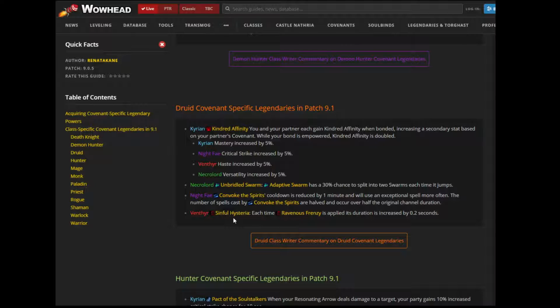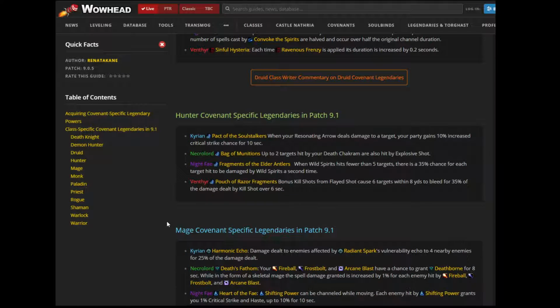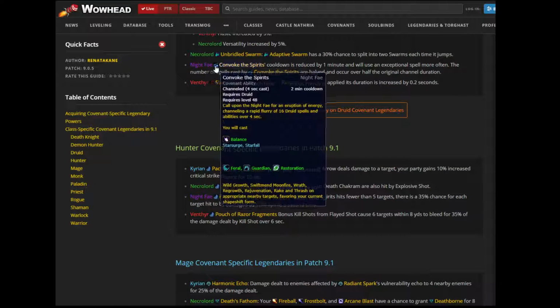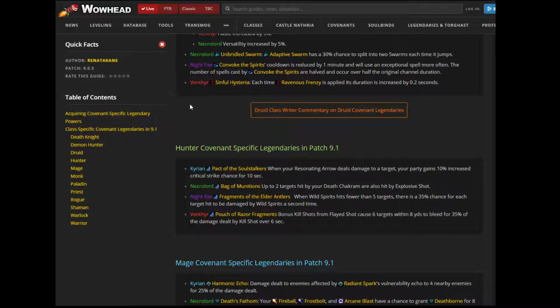What I'm noticing through all of these, and we'll keep talking about it as we scroll through, is that a lot of these pair really well with other Legendaries, but not by themselves. So we go back to Druid a second. You look at Sinful Hysteria, you pair that with Ursoc's Fury, that's a crazy combo, and you're going to see some amazing stuff when that happens. I'm sure it will happen eventually, but right now it's not worth it.